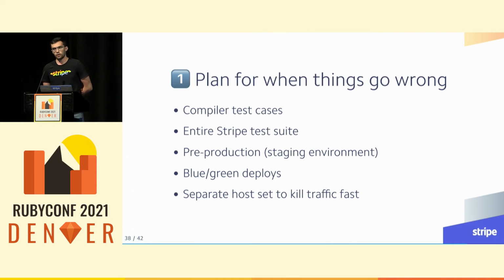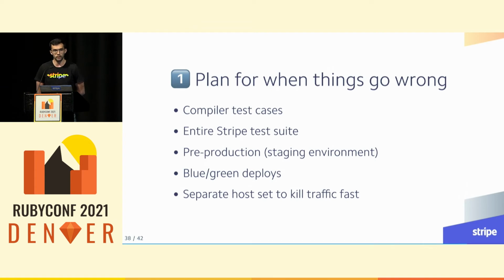But let's say that we didn't actually write a test case for something. The next thing that'll potentially catch a bug in the compiler is we take all of Stripe's Ruby tests that Stripe has written over 10 years of being a company, and we run all of them under the compiler. And if any of them fail, that'll be one more thing that potentially makes us say, wait a second, there's a bug in the compiler, and rethink what we're doing.